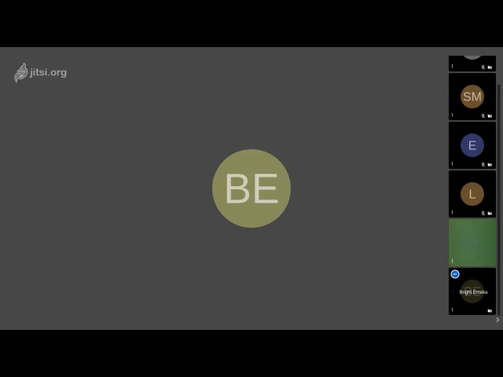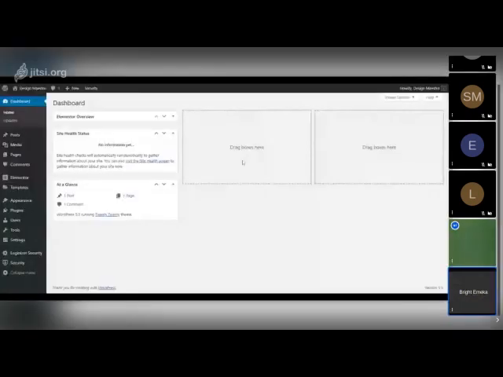We can see my screen, right? If you can see the screen, just say so in the comments. You could reply on the chat box. There is a chat panel on the left. Awesome. So this is the WordPress dashboard.